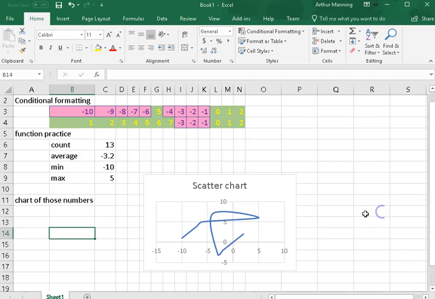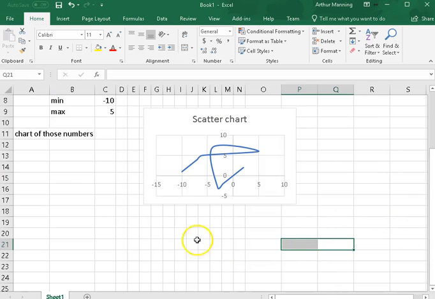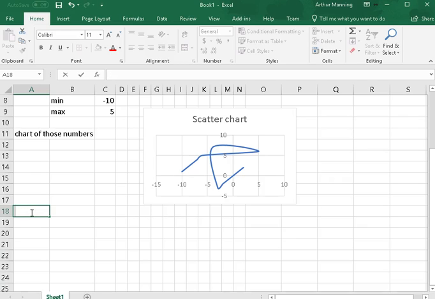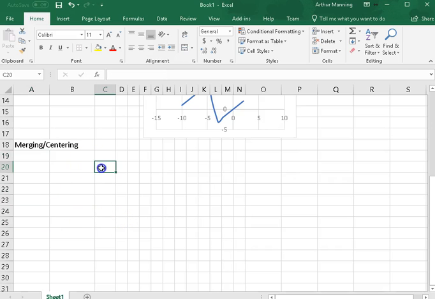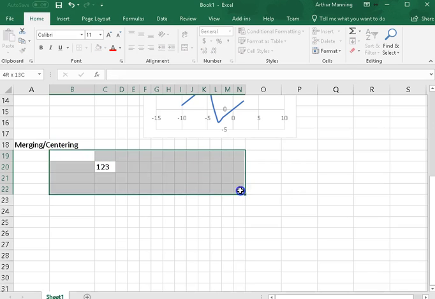Now, some of the more basic things here. Suppose I have a cell. Remember, what I'm going to do is just draw a line. I'll call this merging and centering. And let's say I have a number. We'll put my number here, 1, 2, 3. But within it I'll make an outline, just for practice.